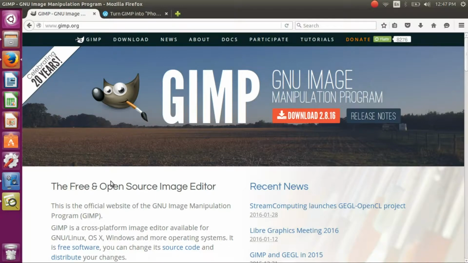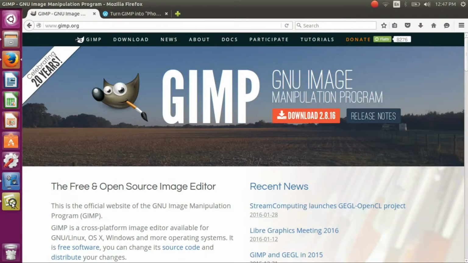And no doubt you've heard of GIMP. If you haven't, let me give you a brief overview. GIMP stands for GNU Image Manipulation Program, and you don't need to know what all that means, but basically it's free software that can run on Windows, Mac, and Linux. And it's amazing. You can do anything that Photoshop can do, but the user interface isn't the prettiest.